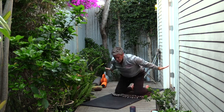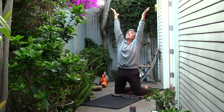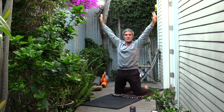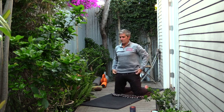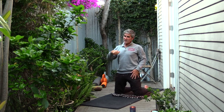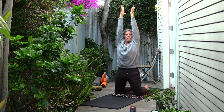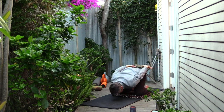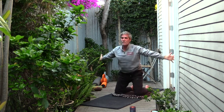Then using a lot of press from your hips, lift through the mid carriage, lift through the arms, chest and head. You get to the top, and then just relax into neutral for a moment. So next round, no relaxing into neutral. We'll just go up and down. So you reach up and you sweep all the way backward, release all the way downward. And then you rise back up.